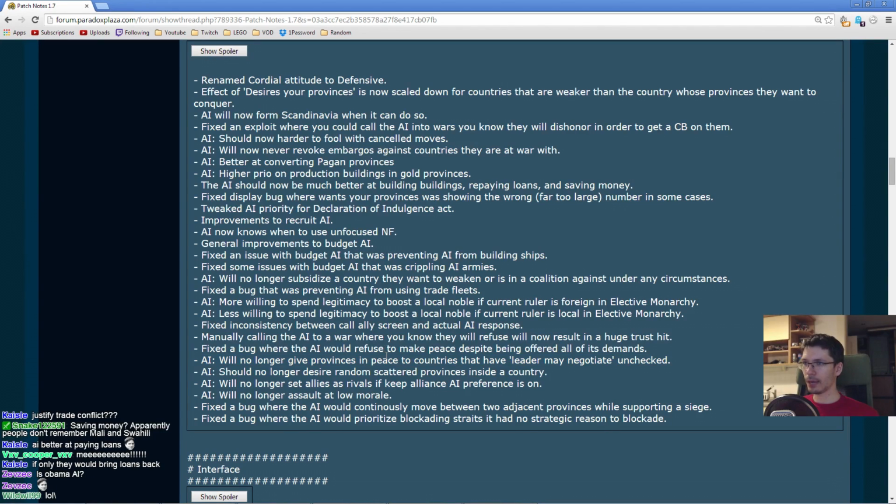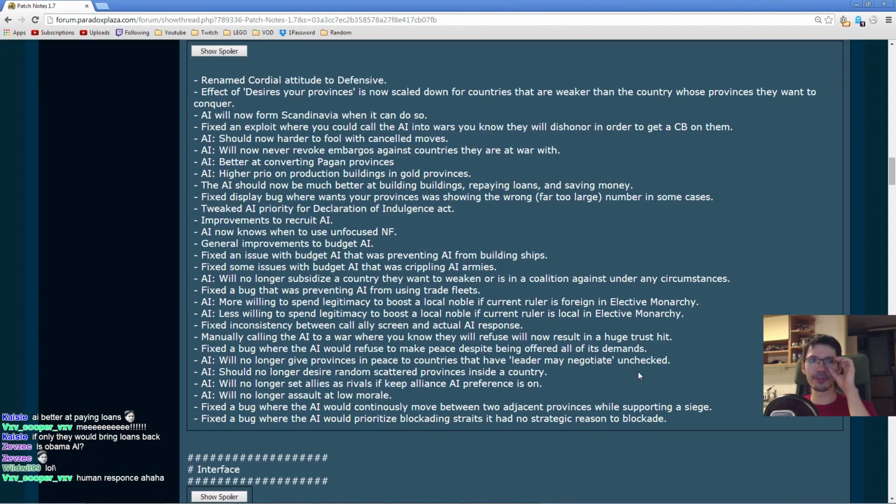Fixed a bug where the AI would refuse to make peace despite being offered all of its demands. Yeah, this is actually fine as well. I think I met this only when I was playing as Granada, and Spain wanted all my provinces on the Iberian Peninsula. I offered, and they said nope, and then they took everything I had in Africa as well. Might not have been this bug, but it's the closest one I can think of.